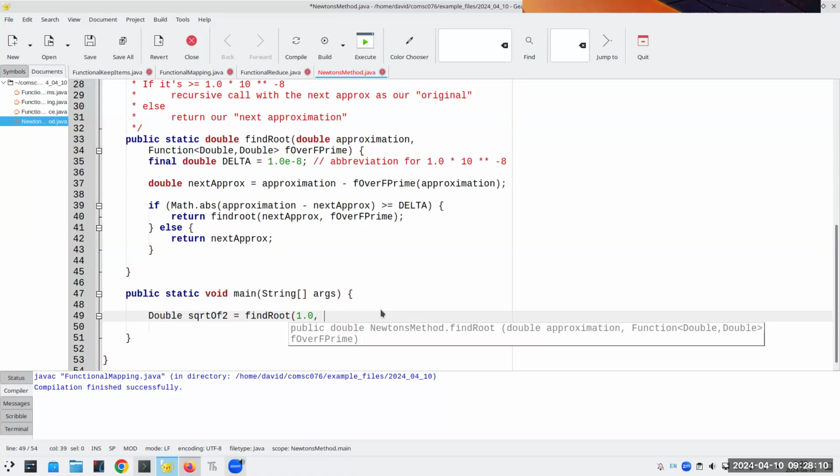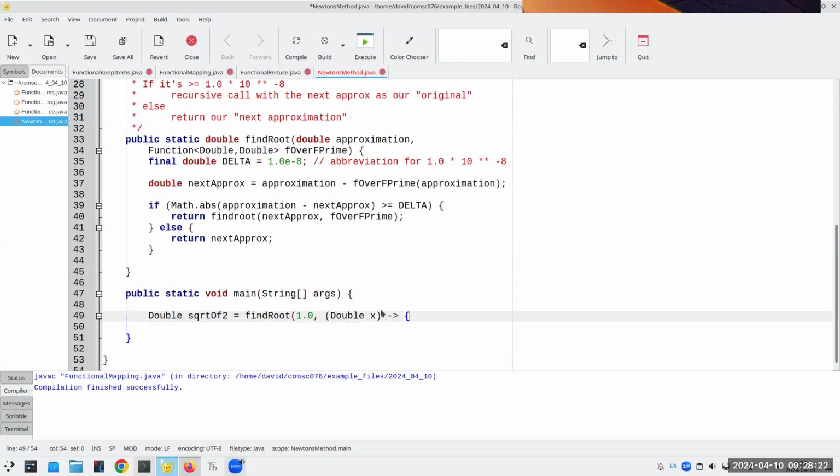And now my f over f prime is going to be a function that has a double called x. And the way it's going to work, it's going to take x squared minus 2, right, because that's my function that I'm trying to find the root of, divided by 2.0 times x. And it has to return that.